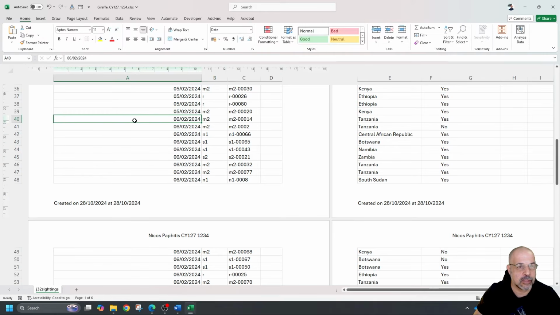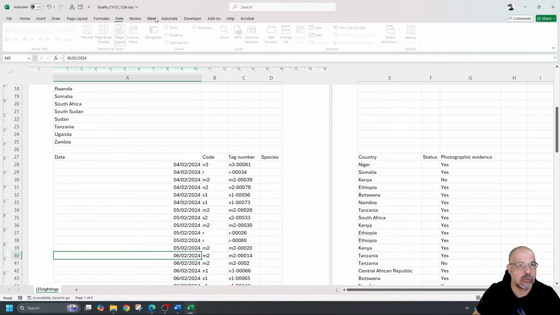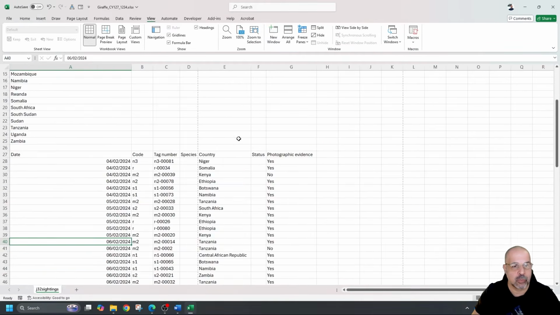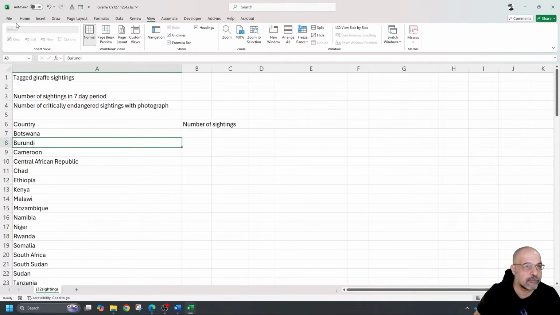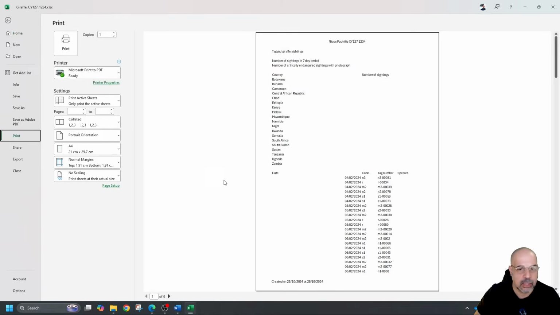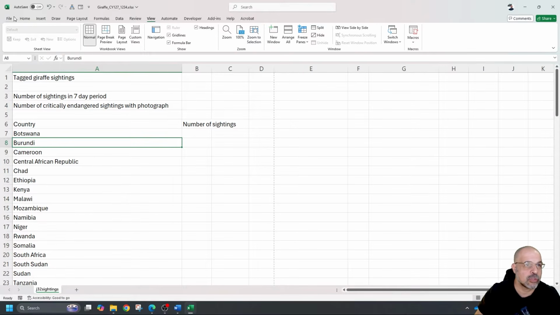Good. Now I'm going to click inside my document and just go to view normal. Now if I want to see if that's worked, then I can simply do a Control P or file, print, and just have a look. There's my print preview. I can see my header up here, my footer down there. Looks good. Let's click on save.